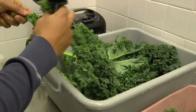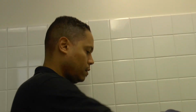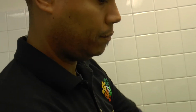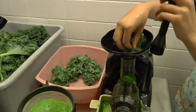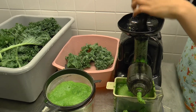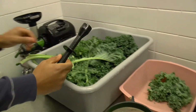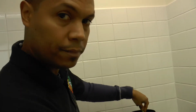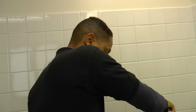So what percentage of kale juice is getting mixed into the carrot juice? 25% probably. I think it's time to eat. We should do this afterwards. So today it's going to be kale, carrot juice, and anything else? And celery. How much celery juice gets in there? 25%. So it's 50, 25, and 25? Yeah.